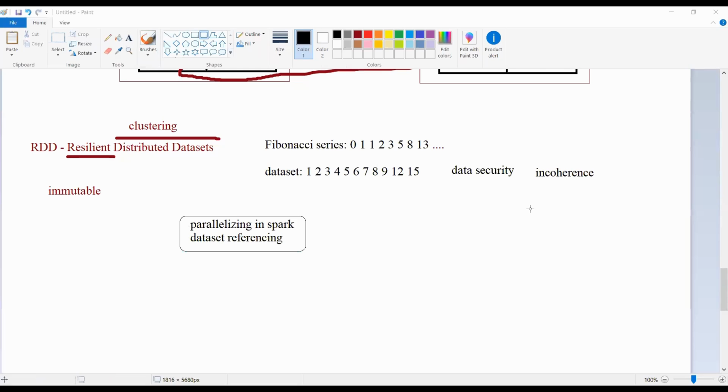In referencing a data set, what happens is that, for example, there is an external storage system, maybe your hard disk that you are using in the cluster, something like that. Because when you're talking about clustering, most of the things you have to access remotely.